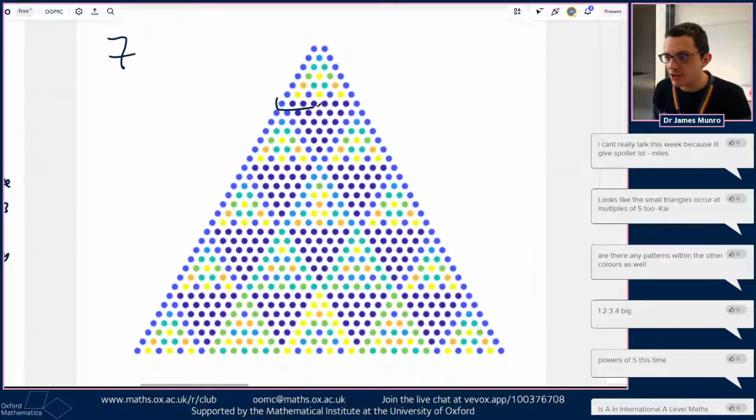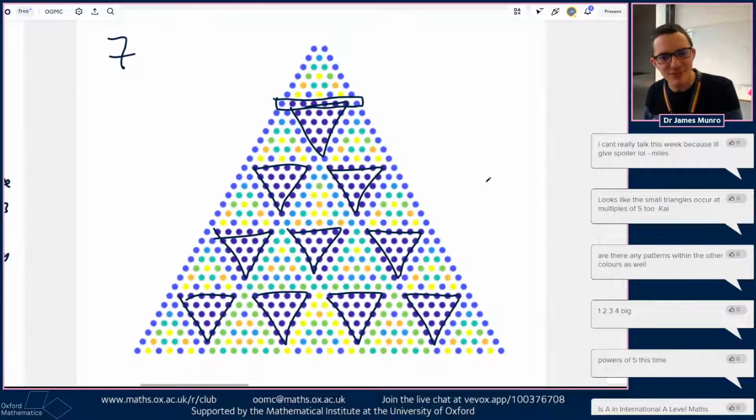7 has got these rows that are all multiples of 7 except for the ones, and some nice structure going on here. I can see some nice predictable upside down triangles that are multiples of 7 coming through. I don't know how I set this up, but it seems like the colour schemes are different in each one, but the multiples of n are always kind of the same colour. I don't think I did that on purpose, it's just one of those coincidences. That's a nice picture going on here. And is there something going on in the other colours? Maybe. There's a colour scheme on here for the range of numbers between 0 and 7.